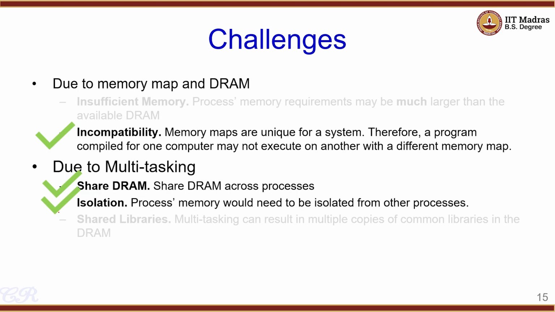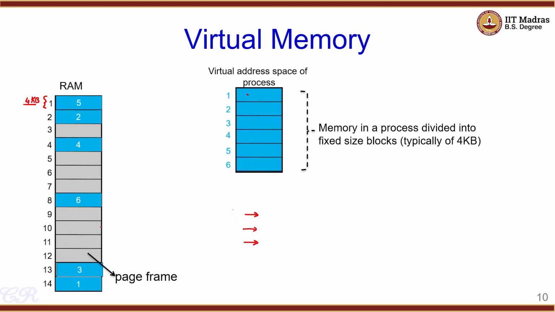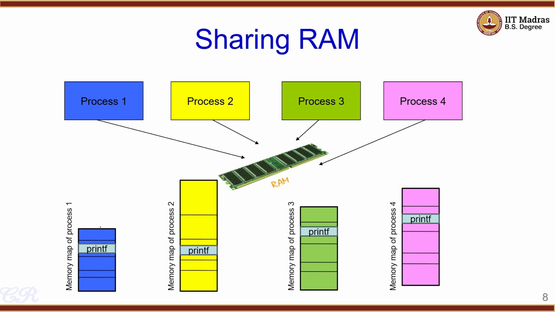Okay. Now, let us look at how shared libraries are managed. Recollect that when we are using shared libraries like libc, we wanted only a single copy of this library to be present in the DRAM, although each process may be using the same functionality. For example, over here we had printf invoked by multiple of these processes, but in order to not waste space, only one copy of printf should be present in the DRAM.